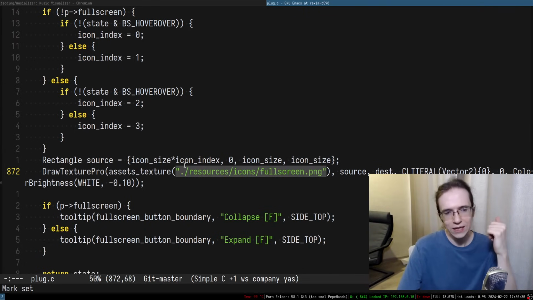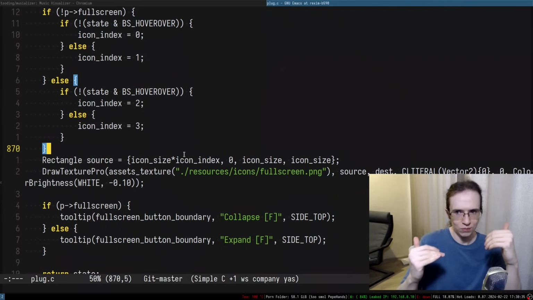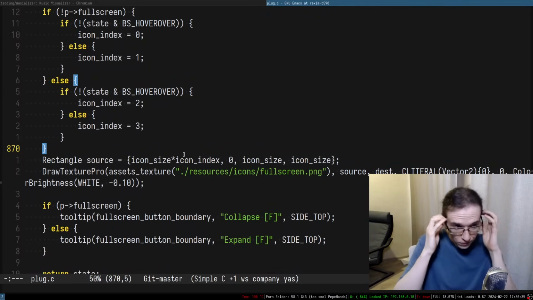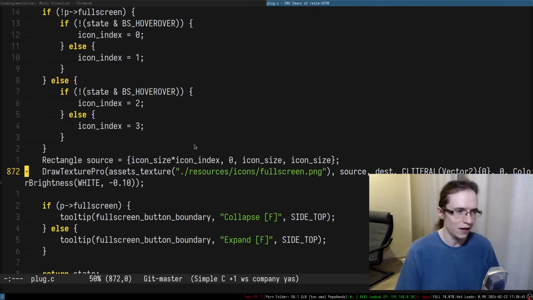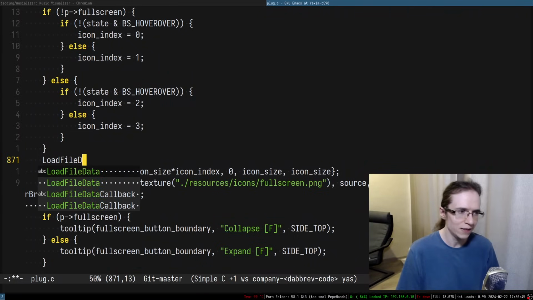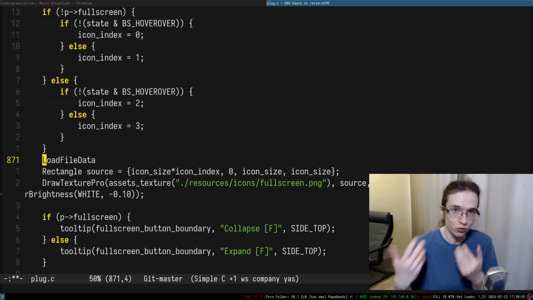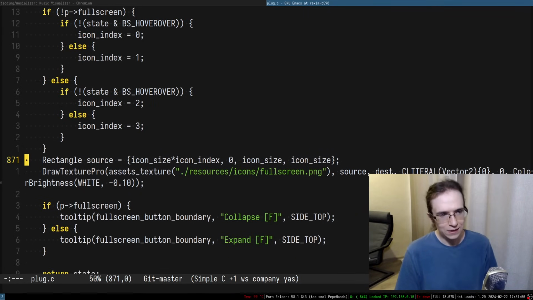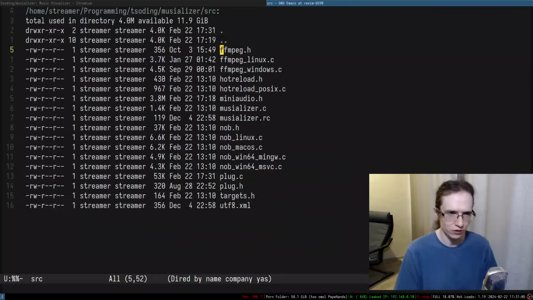So how can we even facilitate that? We can create a common interface which allows you to get the data by a particular path, something like a custom load file data. Depending on the mode of the compilation, it's either going to take it from the real file system or from the internal baked data. And essentially, how are we going to organize all of that? We're going to have a list of all of the resources.